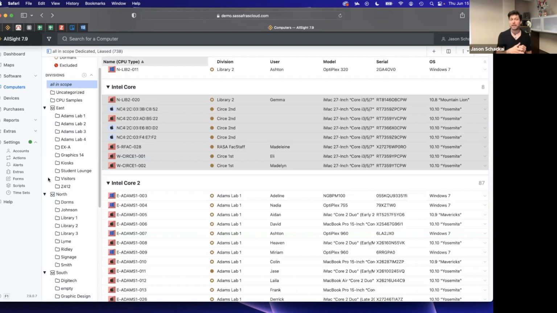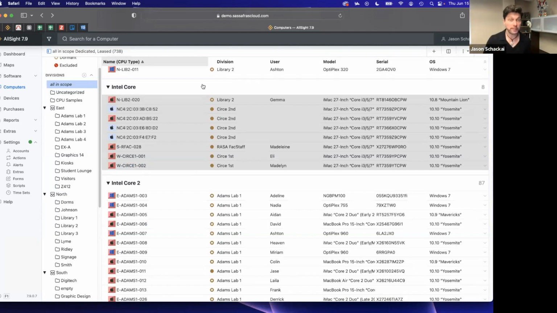So even though it can be done manually here in the web, you don't want to do that unless that's how you're doing it on a regular basis, because if it's automated, you might as well let the AD integration do it. There is another way to automate this internally using filters or rules that can't be configured and set up in the web. But the way that would work is you might look at a computer name prefix or an IP address range and create a rule that says if a computer fits this description, then move it into this division. And so that's another way to automate your computer organizational structure.